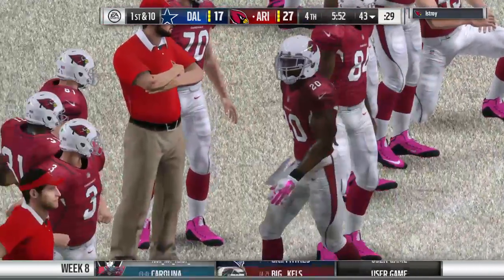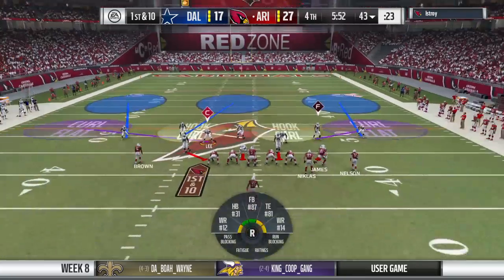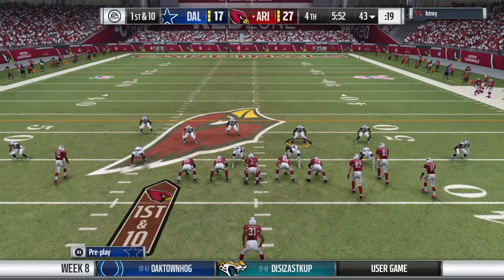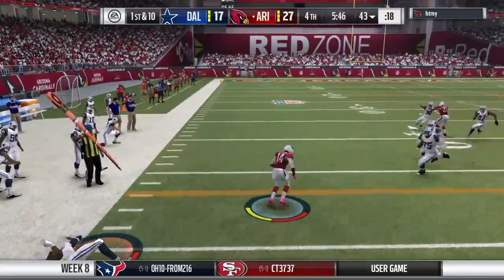And that last drive, a long drive, but not just that. They had a great air attack going. Did they stick with that? I would think that they would, because if they were confident enough to do it on the last drive, starting backed up in their own territory, why would you change anything? They've got to be confident about what they're presenting and continue to do so.